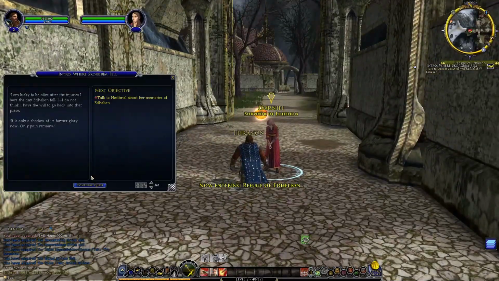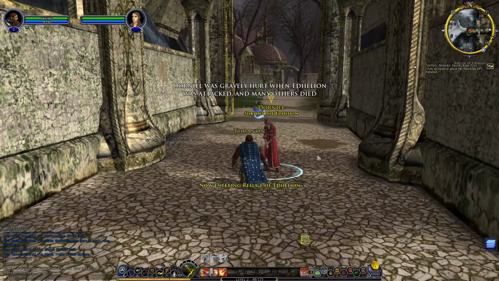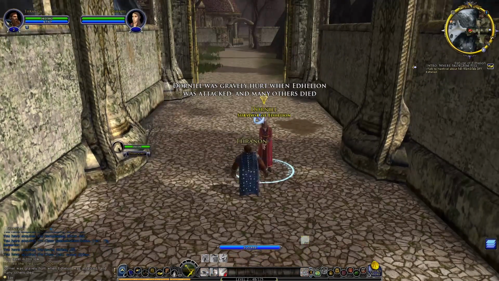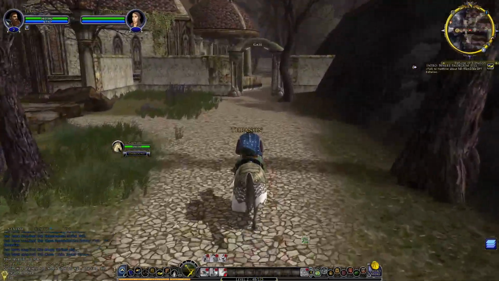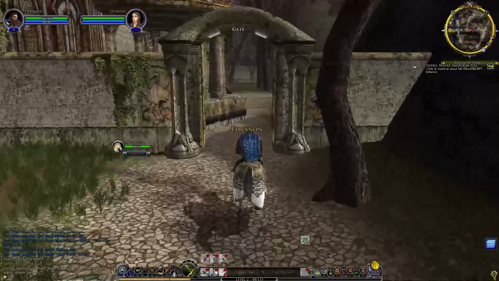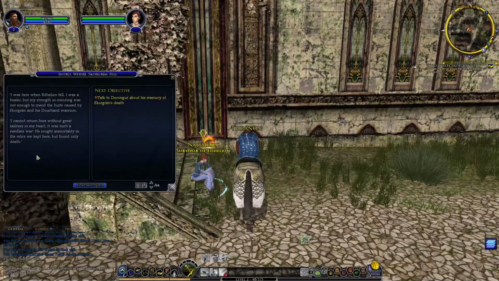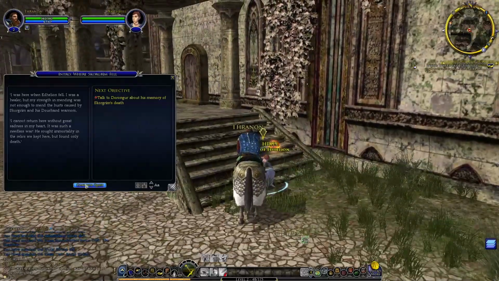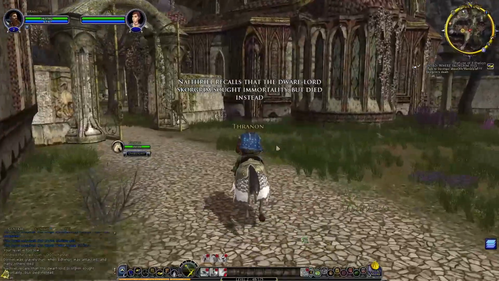I do not think I have the will to go back into that place. Well, you don't have to, because I'll do it for you. Donell was gravely hurt when his village was attacked, and many others died. I was here when Athelion fell. I cannot return here without great sorrow in my heart. It was such a needless war.